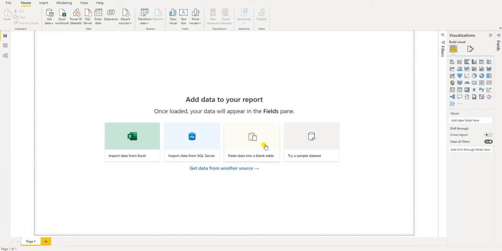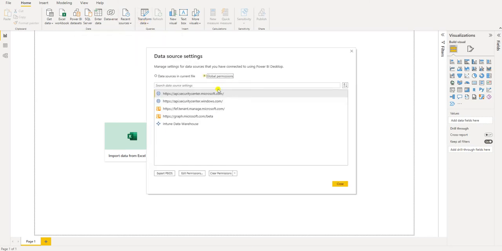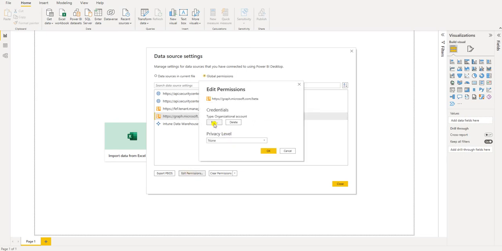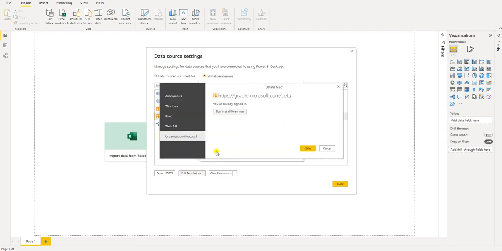So let me close this. I'm sorry. Okay, let me go to the data source settings, and here you can see whatever we configured. So let us go with this Graph API and go to edit permission. The privacy level is none. Let us go, and here you can do the sign in.